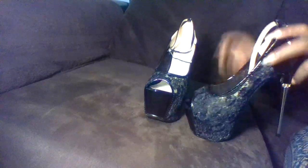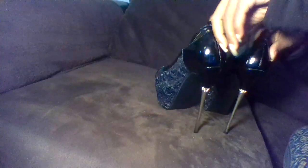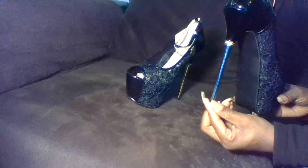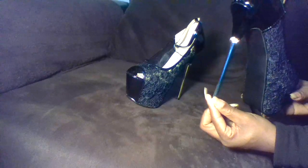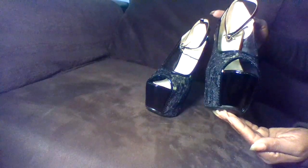So, I got some new heels. I got these beautiful heels from a fan. I had them on my wish list. And today I am going to be trying them on. They are by Getmorebeauty. And they are lace heels. Look at the heel on them. Wow, amazing. They're very beautiful. They are open toe heels.